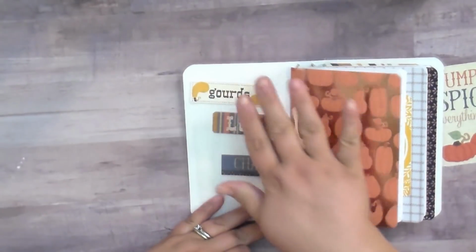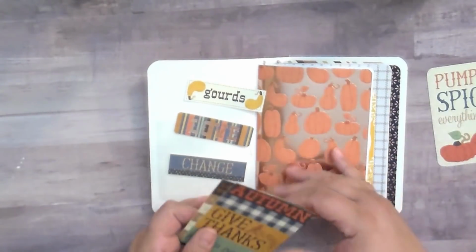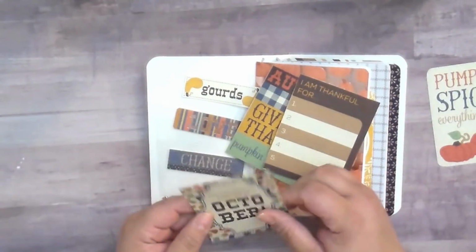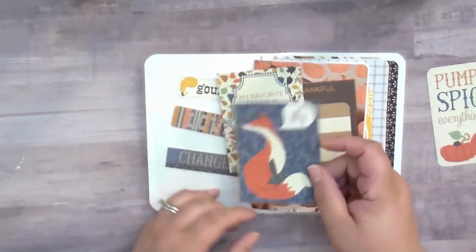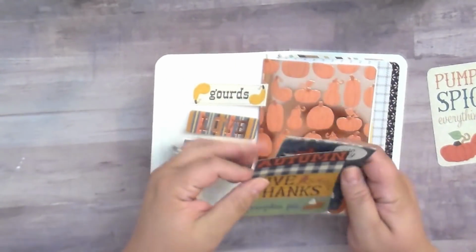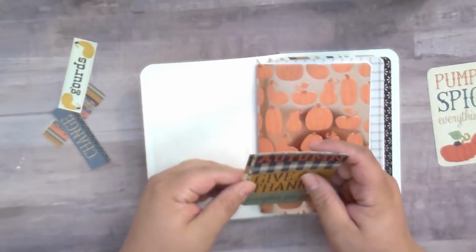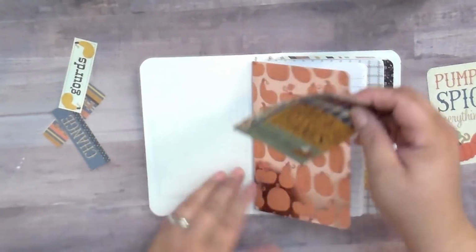So I just put those there, and then I put some more of those journaling cards out of the cutout sheet from the paper pad. I just think they're so adorable, and I love all the cutouts. And you can make cards with these too. So I just put those in there just in case I want to do some journaling and then glue one of these down to the pages. But these go right back into the cute little clear Target pocket. And these little pockets, I showed the package in one of my last videos. So those just get slipped right back into there.